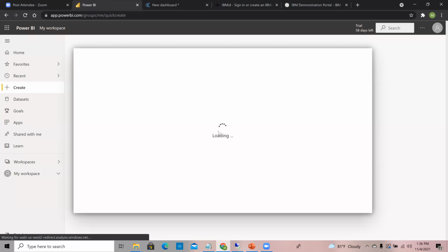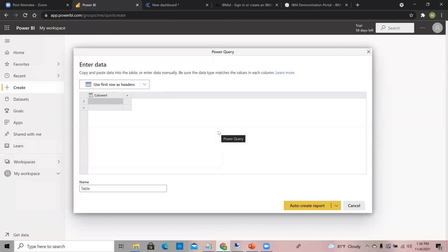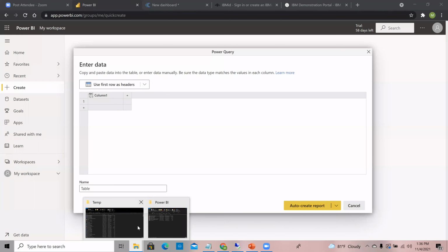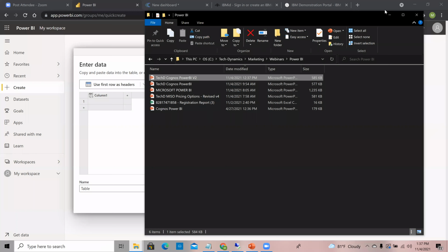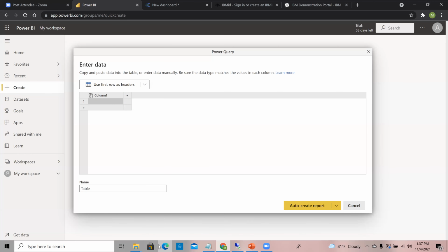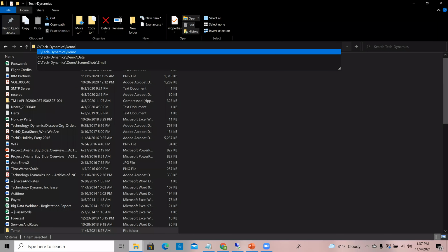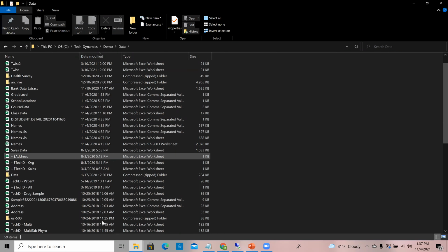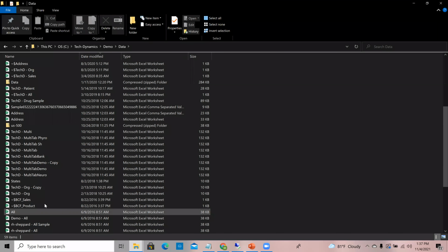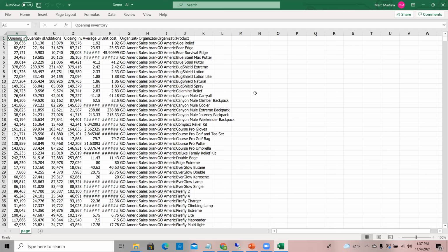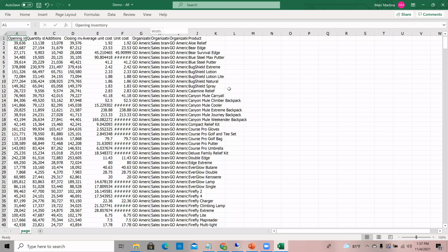Now, this is something that Cognos does not have, but I thought was slick. Literally, you can open up Excel. So I come over here and I go to, let's see, where's my data? I go to demo data and let's pick the one that it said didn't have any data in it. So for some reason, it didn't like this flat file being uploaded. This is the one it gave me the error on. I don't know why. I'm not really sure what kind of format it wants. It looks perfect to me.